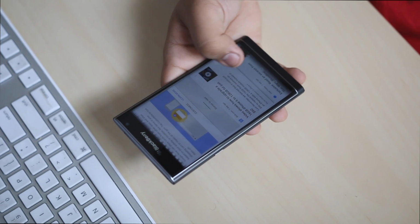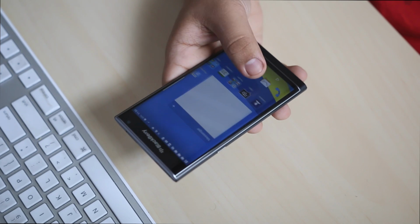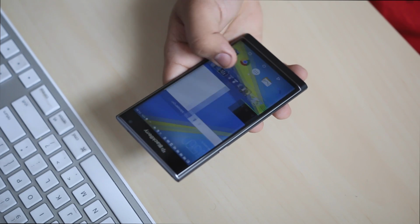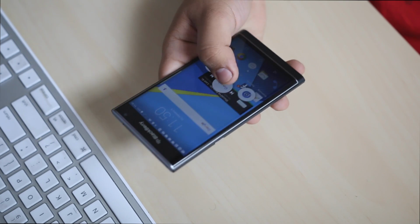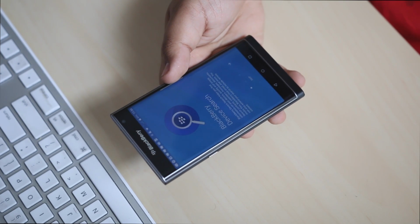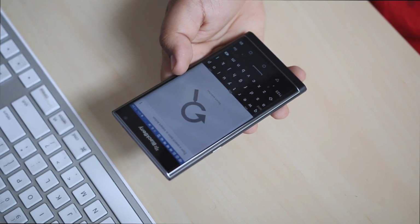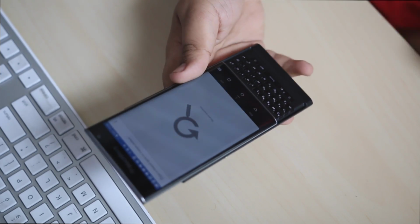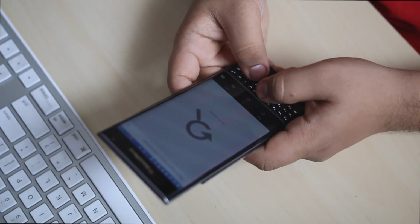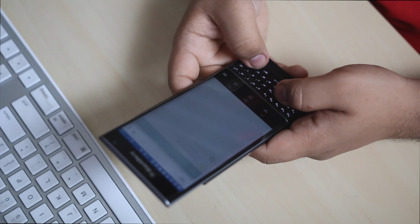Now, the phone is actually fairly snappy, it works really well, but one of the things that I absolutely hate about it is the fact that with intensive tasks, and not even things that extensive, if you're using the phone just regularly on a day-to-day basis and you have it on for a long period of time, it starts to heat up, and noticeably so. It's not like a little bit of heat. This is a lot. It makes the phone uncomfortable to the touch, and this might just be my phone, but it's insanely annoying. I literally had to put this phone down very quickly just because of how hot it suddenly got.